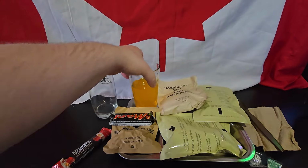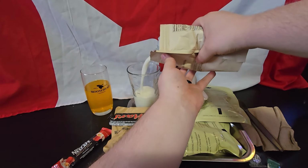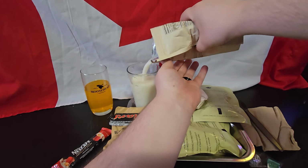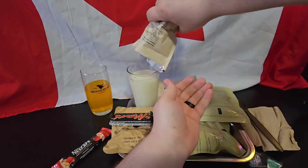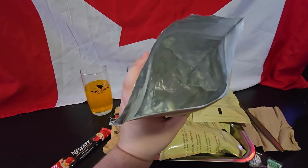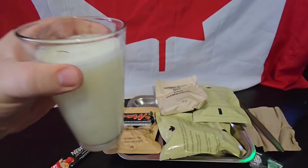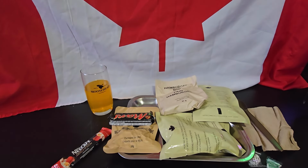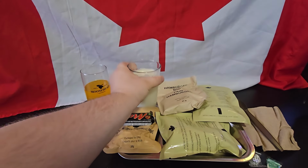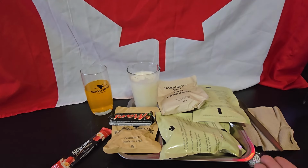One moment. Mixed up pretty good. Alright. Kind of just looks like a glass of milk. And yeah. It's a little light on the vanilla. That's just because I put a little too much water in there. But again, I did that intentionally.